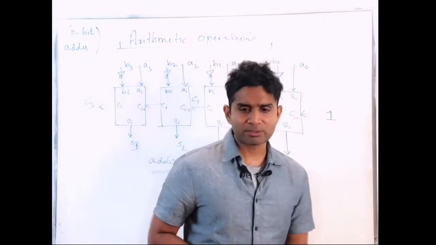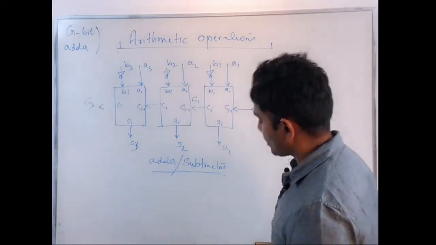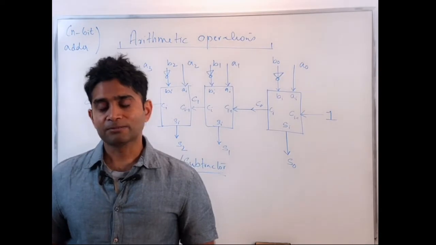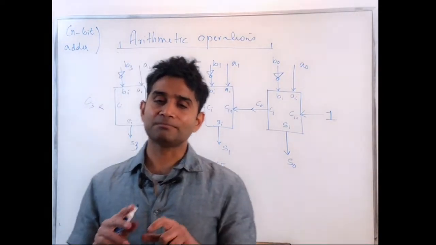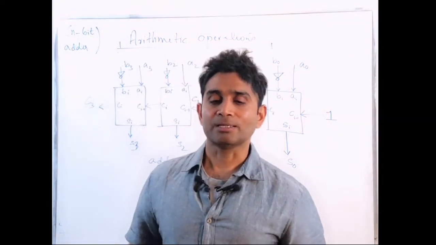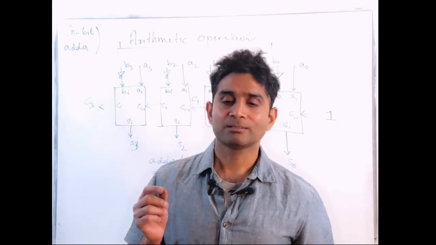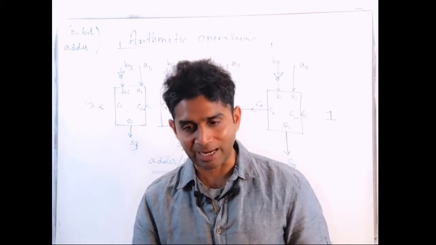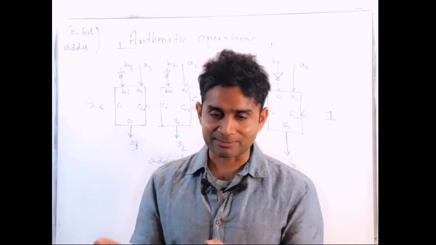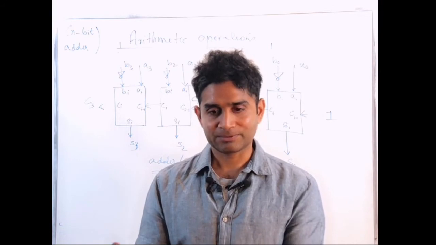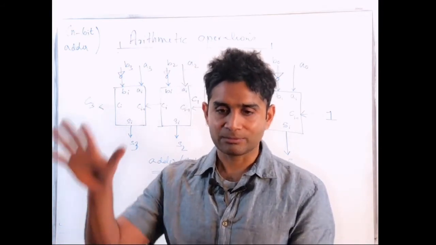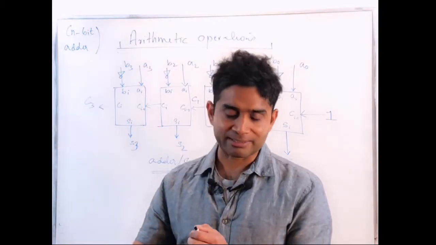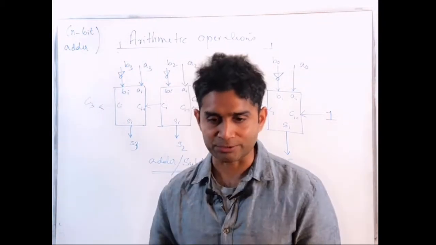Okay. So how do I design this? Now, this corresponds to, for example, when you're writing the program, right? You write a code, add, then at the hardware level, something should happen. Something should tell the hardware that the programmer expressed the desire to add. So something should happen at the hardware level. Okay? For everything that you do at the program level, correspondingly, something should be happening at the hardware level. You should always have that connection.